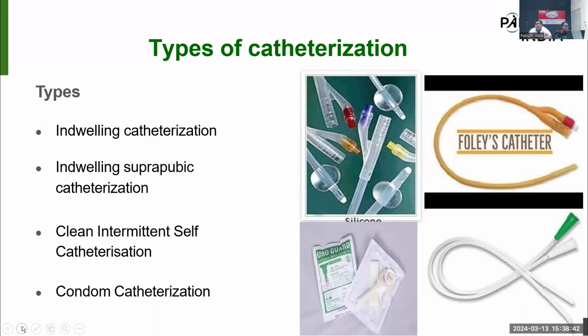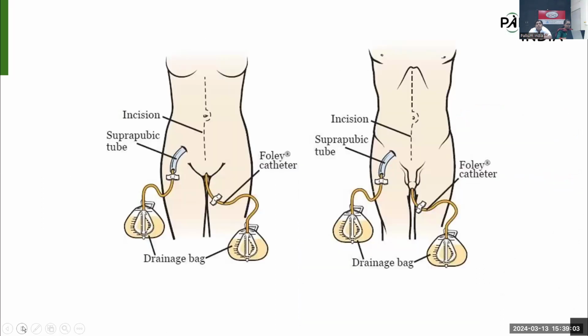In our setting, we call it ICC and condom catheterization. It is the external application of a condom, a custom-made tube, which will be connected to the urobag. So in urinary incontinence patients, in male patients, we can use the condom catheterization. In retention and similar cases, we also use the condom catheterization.